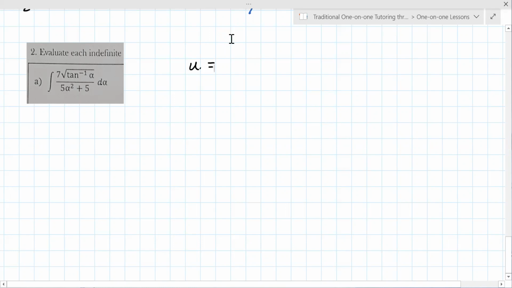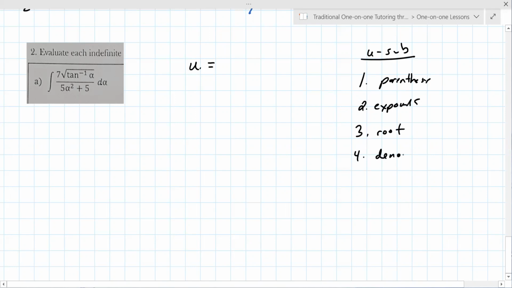There's a lot that it could be. So there are some rules here. Sometimes it's what's in parentheses, sometimes what's in exponents. In this case, it's what's under the root. It could be denominators. Now the true answer here is that whatever it is, when you take its derivative, the derivative better be in there in some form.